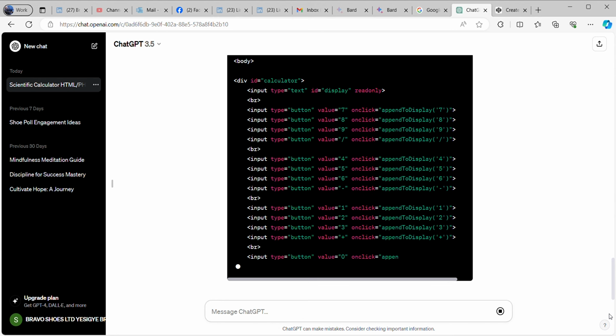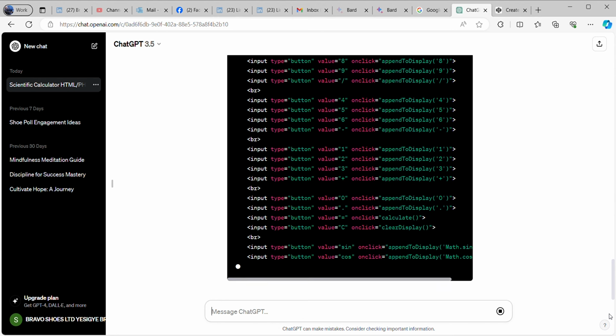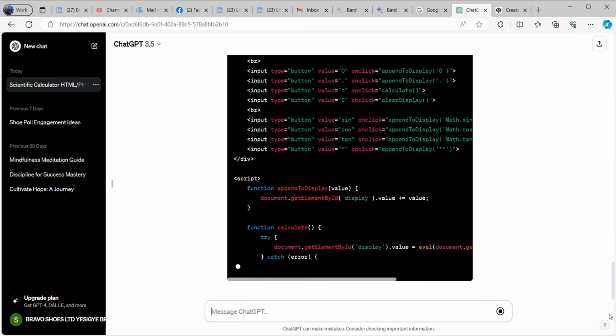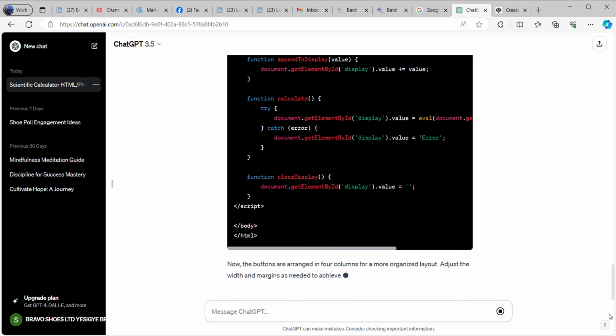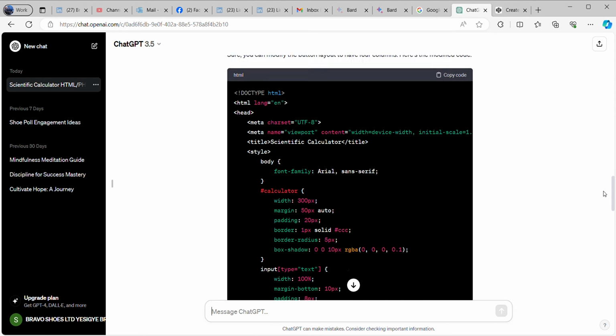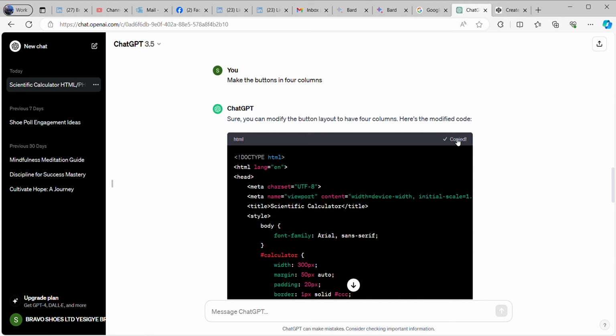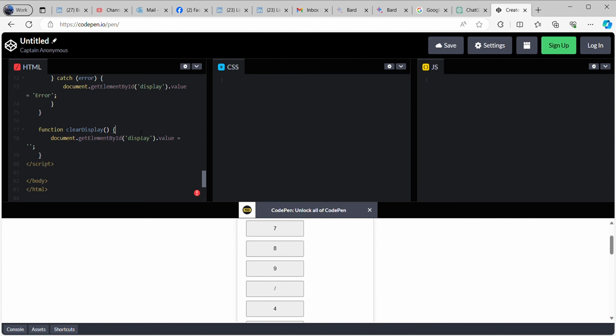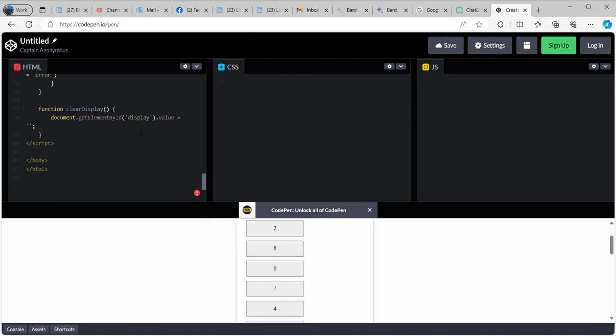It's still creating. I used an example of creating a calculator so that you see how simple it is to create all these codes. I know most of you are learning how to do coding, learning how to create things, especially using ChatGPT. So I copy my code here, I come back here, I click Ctrl A and Ctrl V to get the new code. Let's see how the new code is going to behave. Look at this, guys. You see how the code is smartly done. So even now, it's not yet complete the way we want.